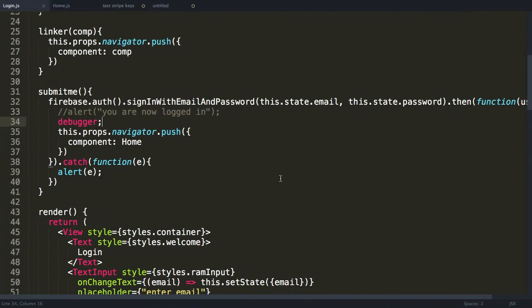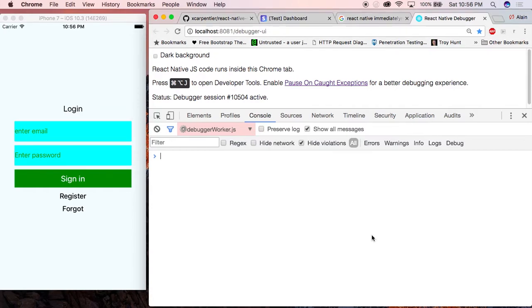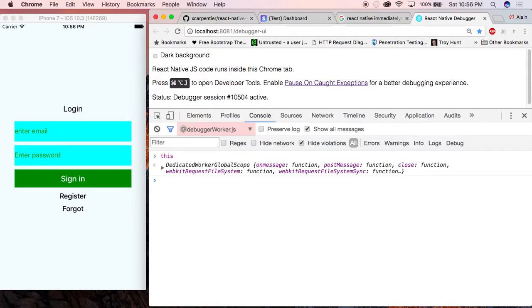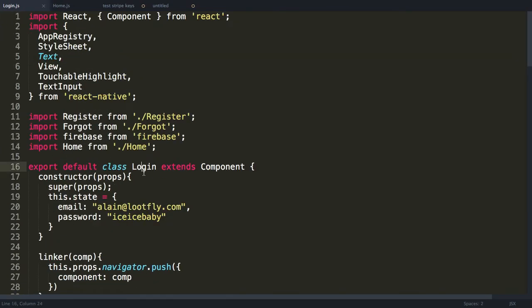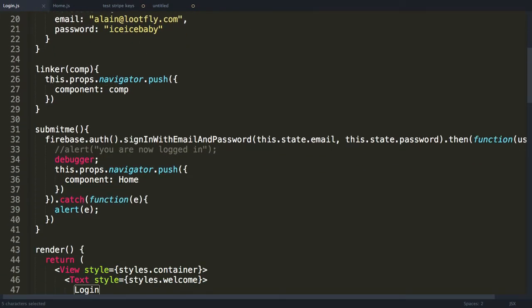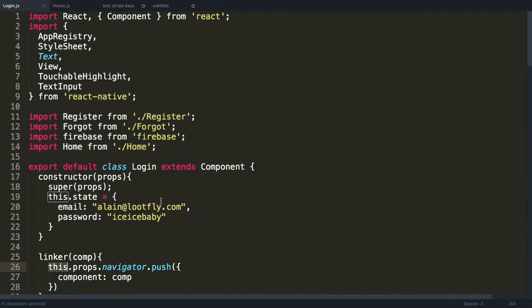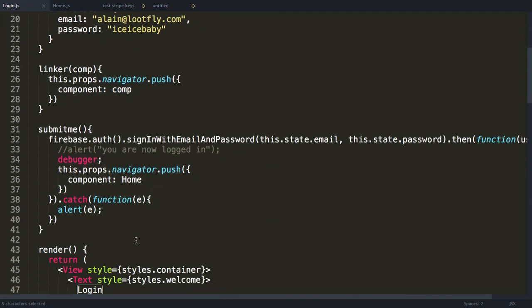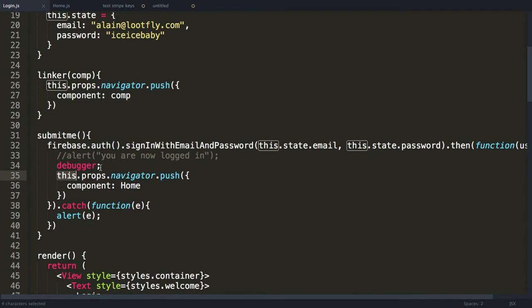So now the first thing I'm going to do is that I know that this next thing was broken, and it's this.props.navigator. I'm going to type this. And this isn't what this is supposed to be. This currently is supposed to be the class login, which is up here. Whenever we type this.props.navigator, this is the login, or this is the class that we're coming from. And this is because the keyword this changes depending on what we're inside of. So we're inside of the Firebase function, or the Firebase class, and this there is different.